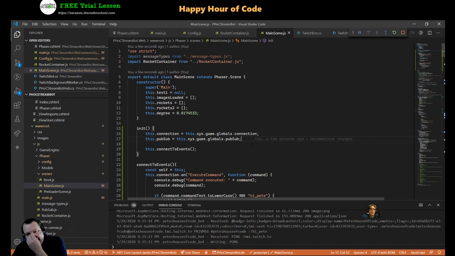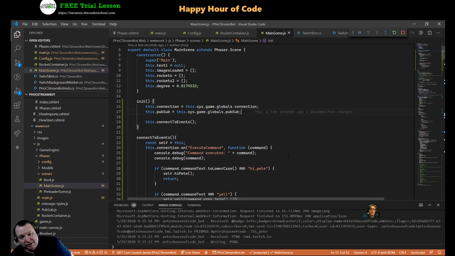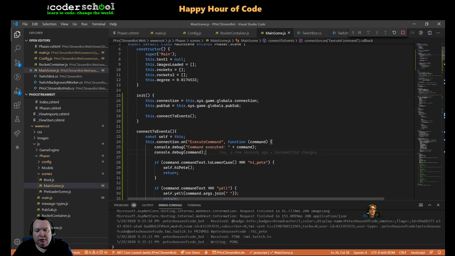I'm going to leave it here on the global in case there's something special. But one of the things that we never really took a full look at and took full advantage of was the fact that there actually is a pub sub model inside of Phaser 3 that's available, right? You can do it by using emit and on, I believe. I don't remember the specifics for it. We'd have to look it up, but it has one.